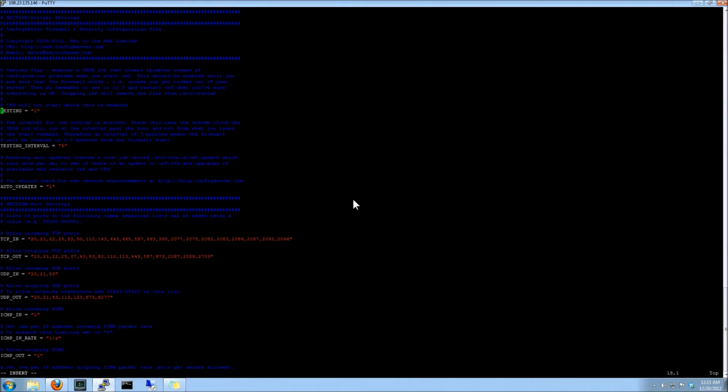Okay, insert mode, and first of all, you're going to want to make sure you take testing off. Automatic updates is fine. TCP, UDP, ICMP. You can control which ports are open and closed, which ones you allow communications through. You can get very, very advanced and whitelist port numbers through IPs if you want to do it specifically like that. I mean, there's a lot of configuration that you can actually do through the command line interface, but this is just your quick default setup.